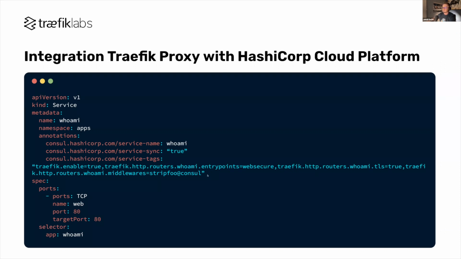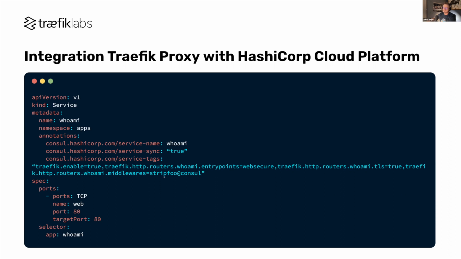And here you can find some tags specific only to Traefik. So we enable Traefik, we create the entry point websecure, and we add the default TLS, so it will present the default certificate, that is the TLS certificate added to Traefik. It also uses middleware.